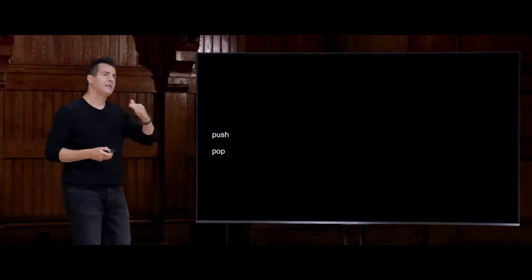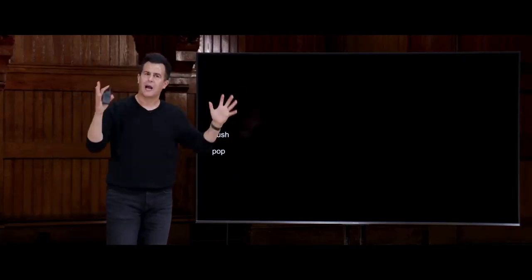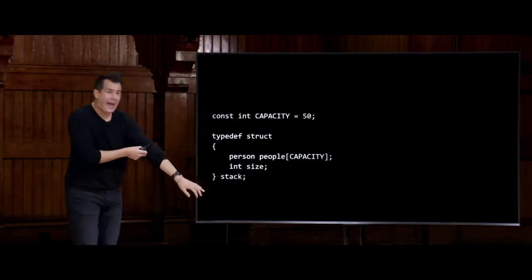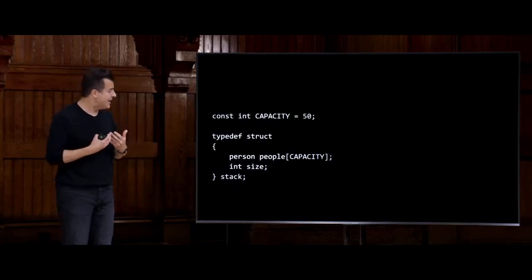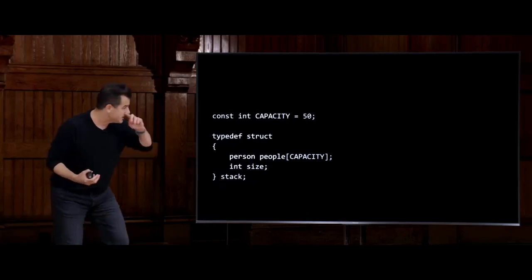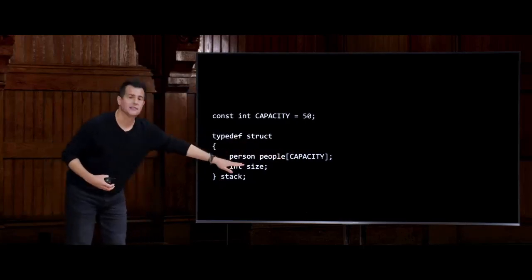But it turns out if we think now about stacks as being this abstract idea that have these operations associated with them, in code we could actually implement them pretty much the same. Notice here, the only difference on this screen is that I'm calling this structure a stack. But the stack still has some capacity. It still has some size.